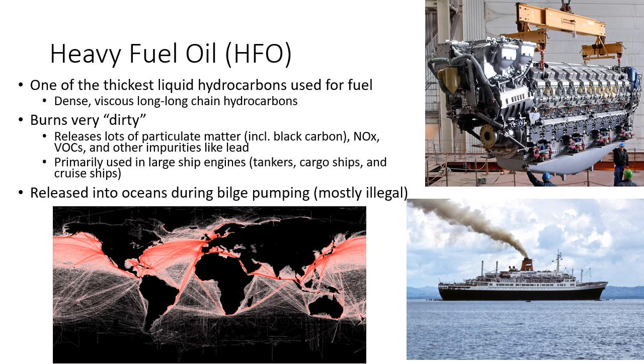And we do a lot of shipping, which is down on the bottom left with that map. That's global shipping traffic every year. And we have lots and lots of large ships, whether those are cruise ships or more commonly tankers and cargo ships, which are crisscrossing the oceans all the time. The other problem with heavy fuel oil is that it gets into the bilge water of the ship, and many ships will pump that bilge water out directly into the ocean. There's a really good video that I can link on Schoology discussing that, and it's one of those environmental problems that's very difficult to regulate because it happens in the middle of the ocean.